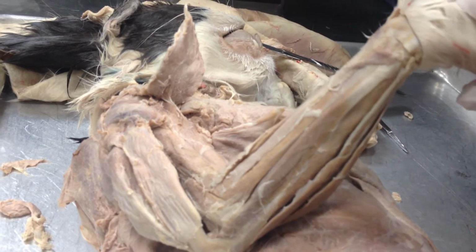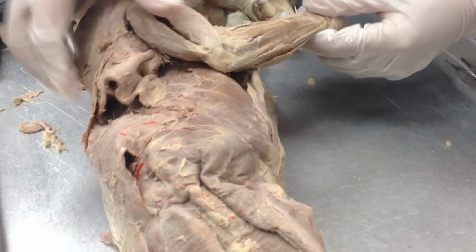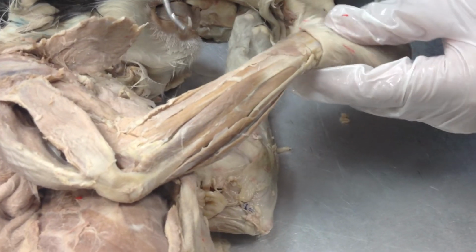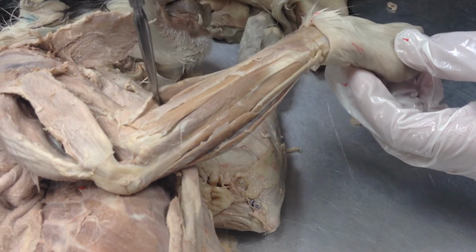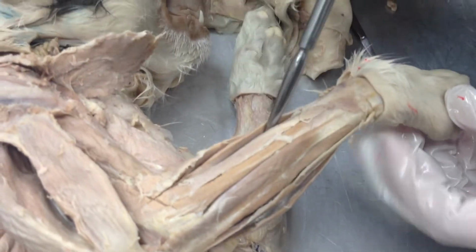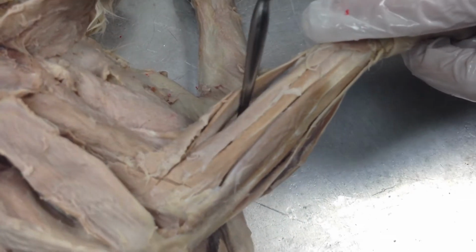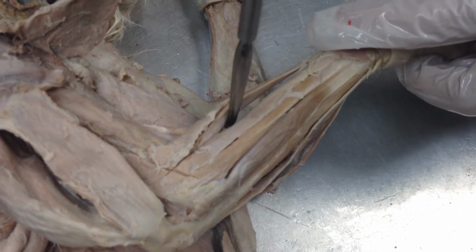Extensor carpi radialis. So it's on the back of it here. It's on the radial side, and would be right here. So the brachioradialis is missing. That would be here. This muscle that I'm pulling apart is the extensor carpi radialis. It's kind of thin looking as well.